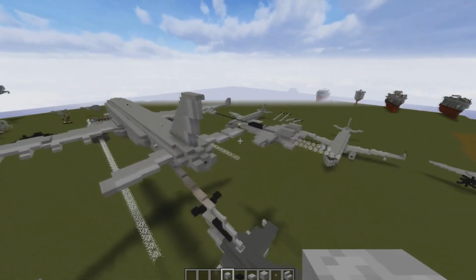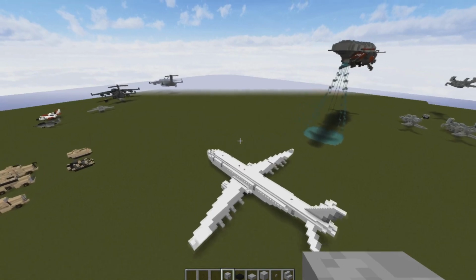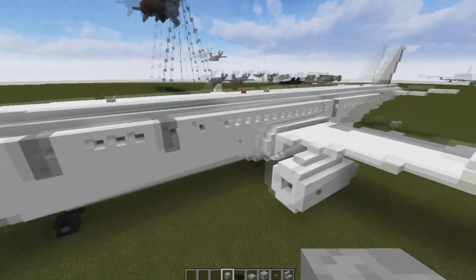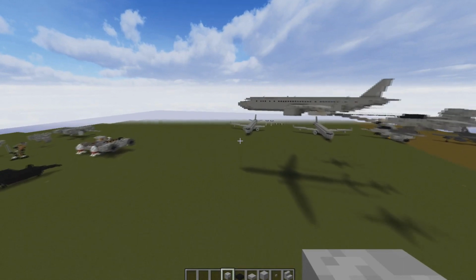But yeah, that's the in-flight version, and if you want it as a civilian airliner, you just do it in white, pretty much. Like that. There's nothing really to it, and then you just put your own livery on it. But yeah, besides from that, that pretty much finishes up this build.